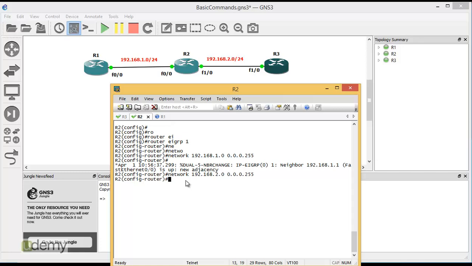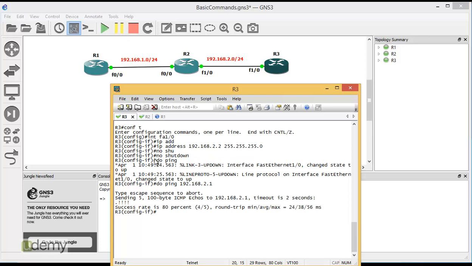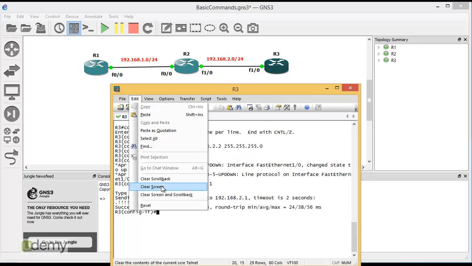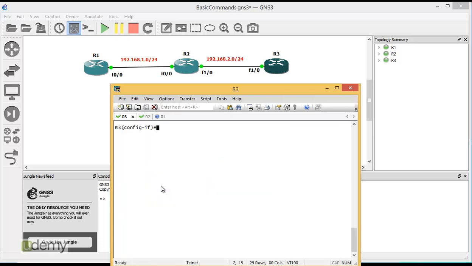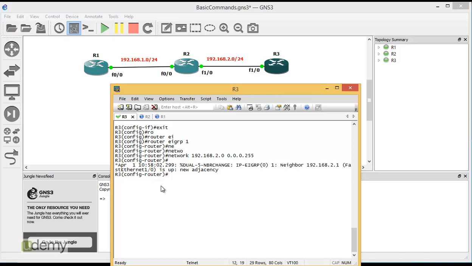192.168.2.0 with the same wildcard mask, and on router 3, let me clear the screen again. Exit, router EIGRP 1, network 192.168.2.0, and now I expect the neighborship becomes up between router 2 and router 3, and you could see that it is done.